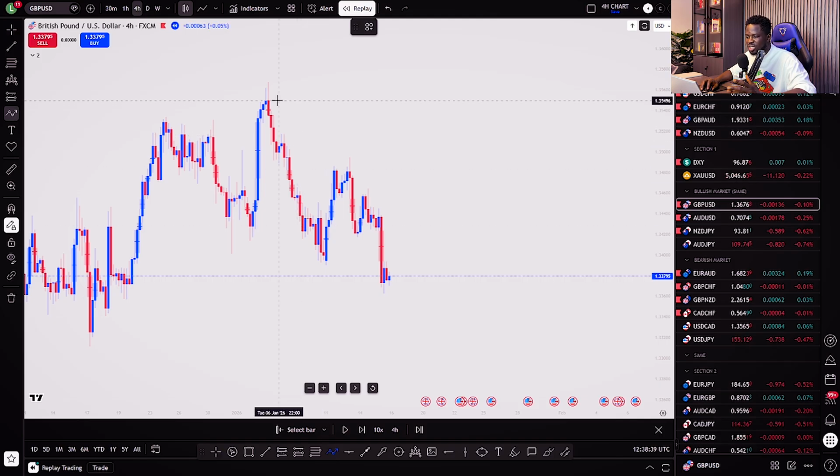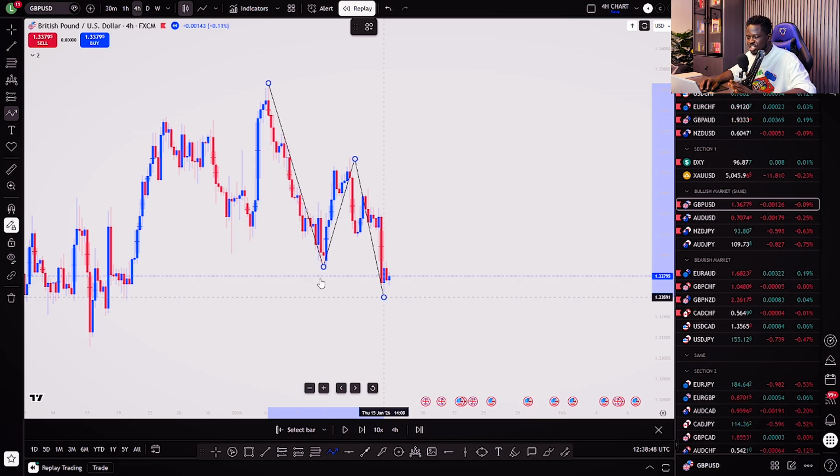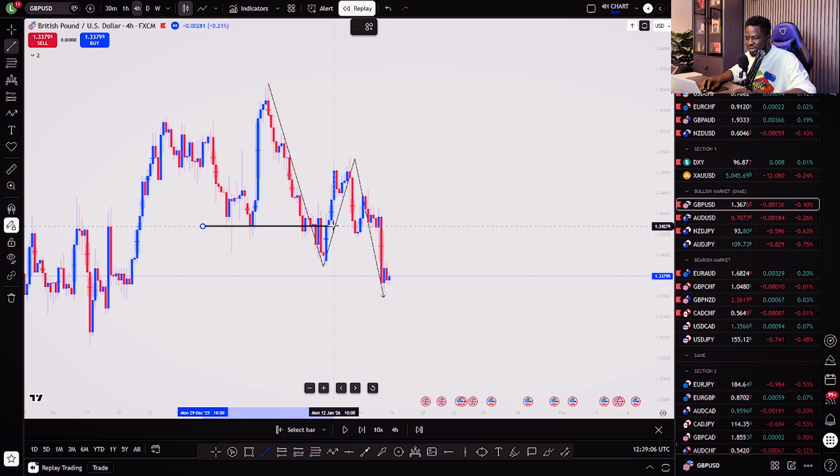If you look at the chart right now, the price action created a swing high here to give us a swing low, then a swing high, then back to a swing low. The price action changed the structure back to bearish as a result of this structure invalidation around this zone. The price action once upon a time invalidated this structure.